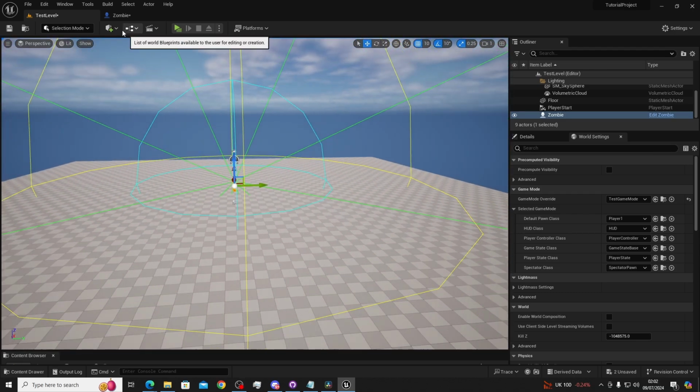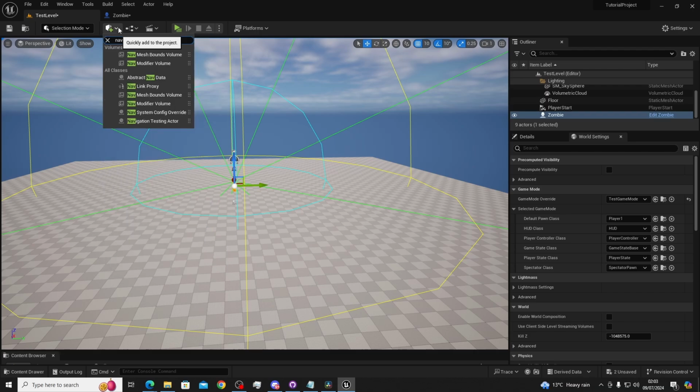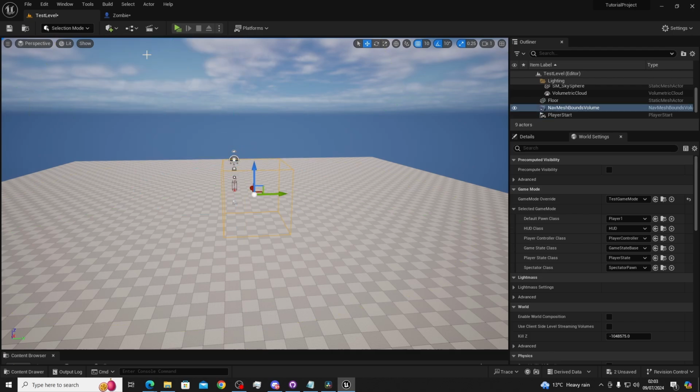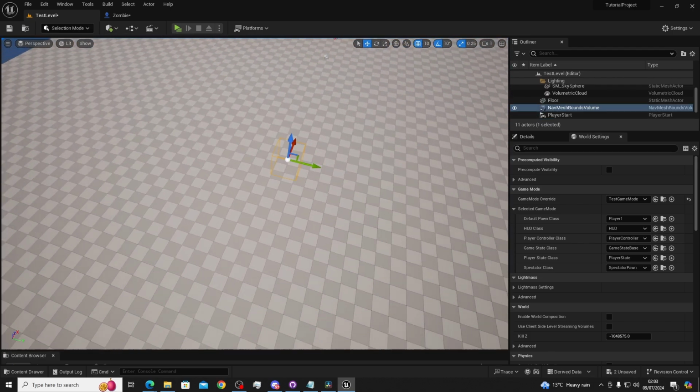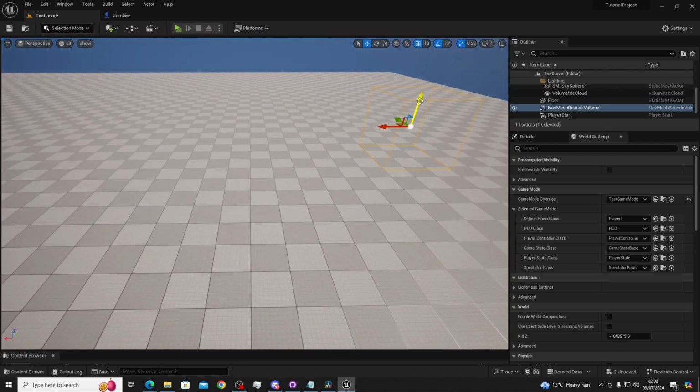We need to come up here, click on this little box and add symbol and type in nav. And this is the top one, nav mesh bounds. It's basically this little trigger box thing. If we move it down to the map so it's going into the floor, you'll see it's going into the floor.